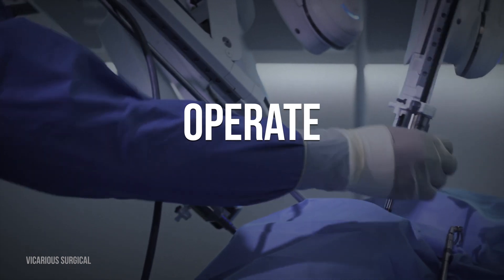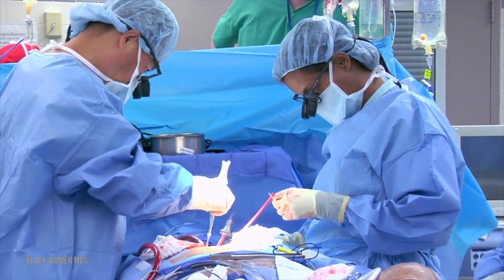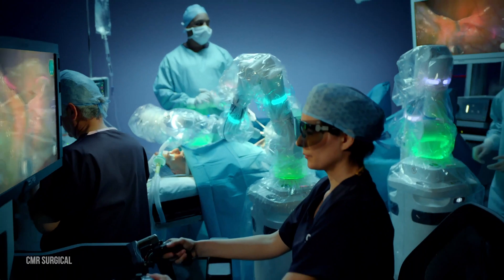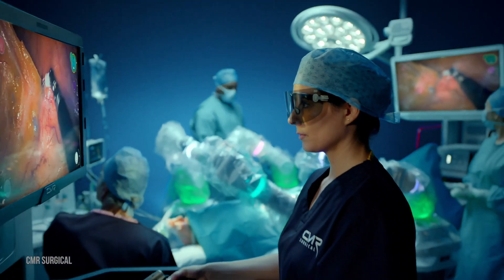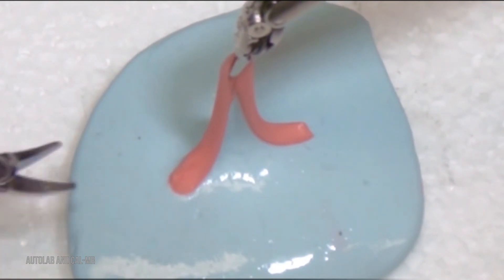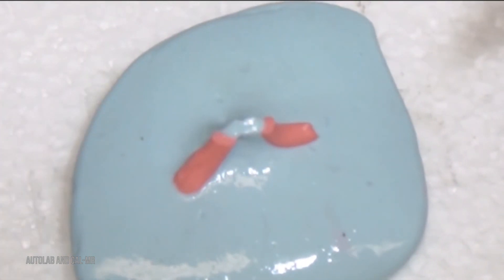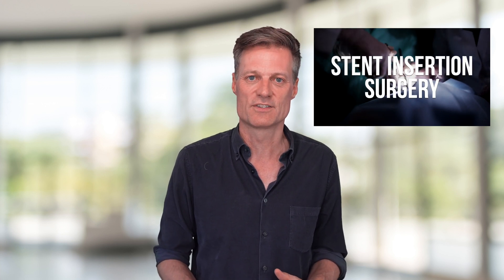The technology that the robot needs to fully operate on people by 2030 may be solved. Today Michelle operates on the patient with her hands. Per's robot operates under the supervision of a medical professional, using artificial intelligence image recognition to visualise the operating area, then uses a gripper to retract the skin and expose the damaged tissue while a second gripper reaches in to fix it. Per's robots perform surgeries including appendix removal, gallbladder removal and stent insertion surgery. Currently the robots are operated by doctors, but one day they will do it all in a fully automated way.